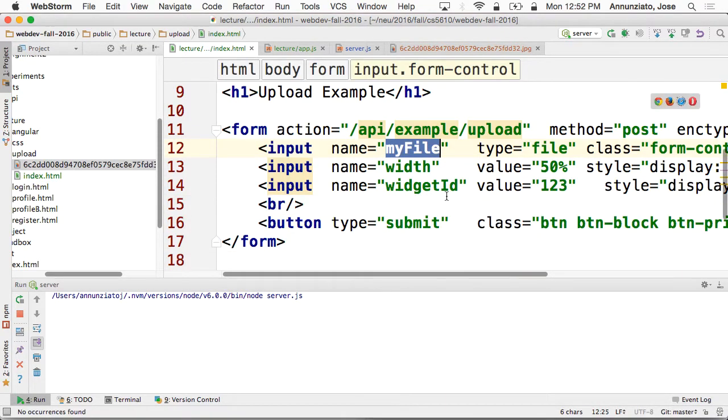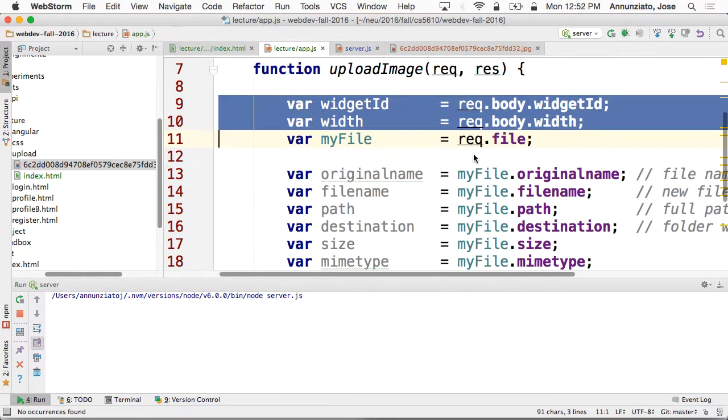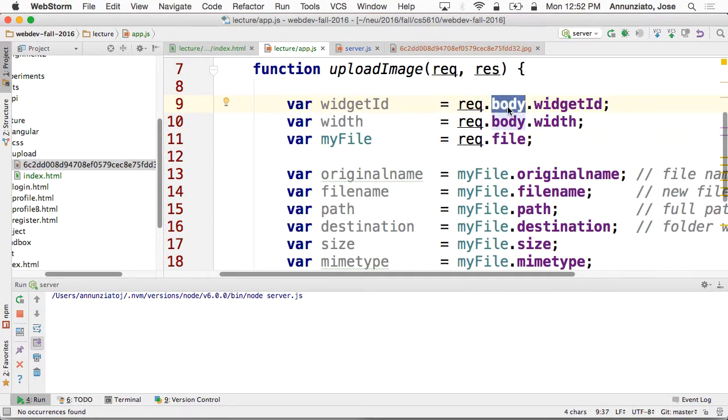See the index here, the 50% and the 123 as the ID. Those fields are also available from the body, so you can retrieve them and then make entries into your database or modify your relationships.